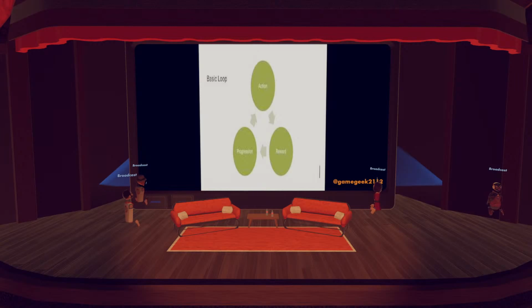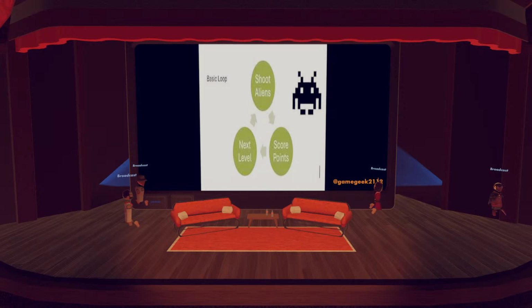So this is literally how we think about it when I'm making any video game, really. So here's an example of applying it to a really simple arcade game like Space Invaders, where the action is that you shoot aliens, and because you shoot aliens, you score points, and if you score enough points, you eliminate all the aliens, but that's the same thing as scoring points. You go to the next level, and the loop continues.